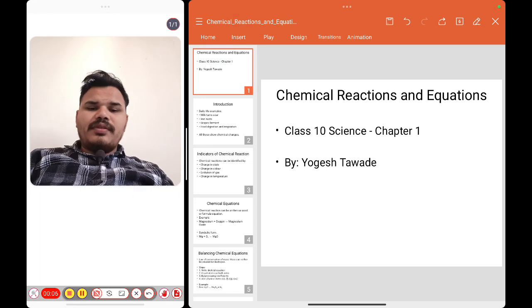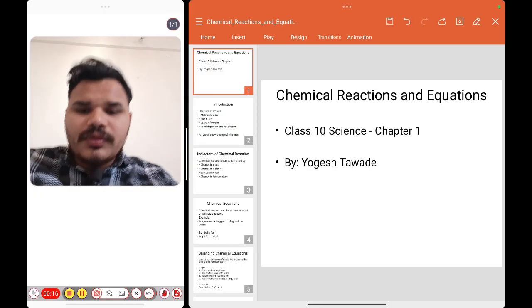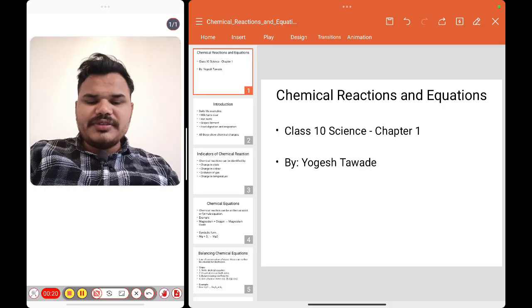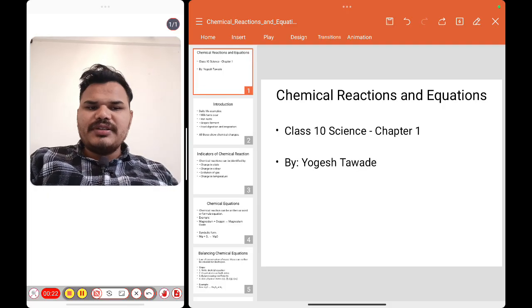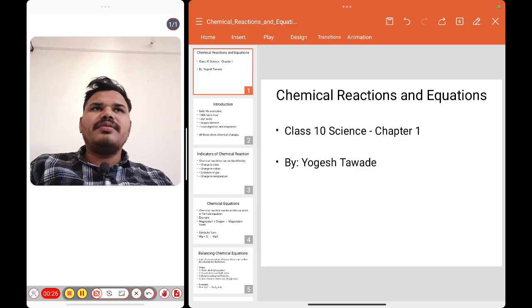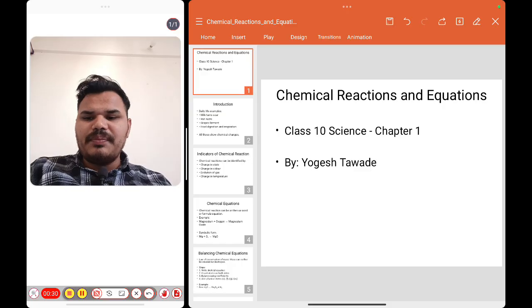This is the chemistry of the class 10 standard NCERT board, right? The chapter name is nothing but Chemical Reactions and Equations. I hope you already have an idea about the elements, how many elements there are, how they are classified, as well as what the periodic table is. So these essential things are very important.